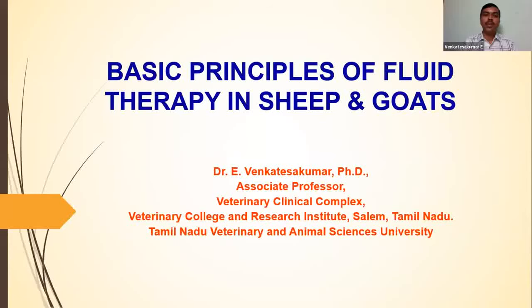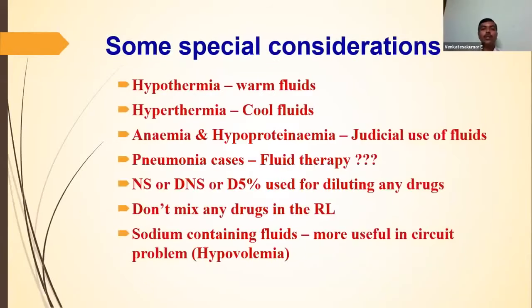Basic principles of fluid therapy in sheep and goat. We are going to discuss some special considerations of fluid therapy. Suppose the animal is hypothermic, you have to give warm fluids. You have to keep the fluids warm, like in a water bath, and after some time check it with the back of your hand palm, and the fluid should not be that hot. You can give it; it should be below the normal body temperature of the particular species of animal.